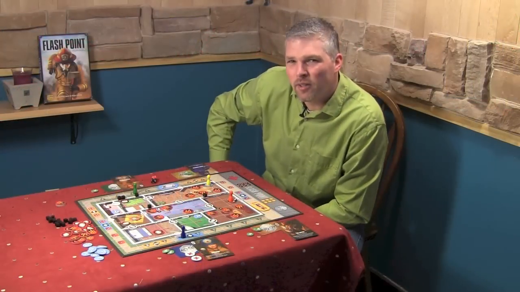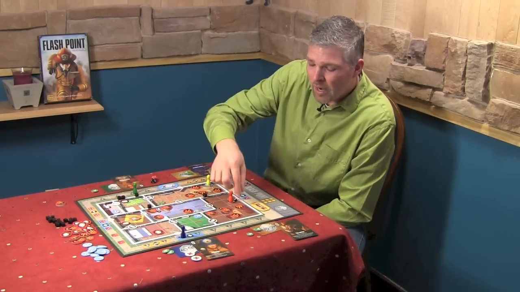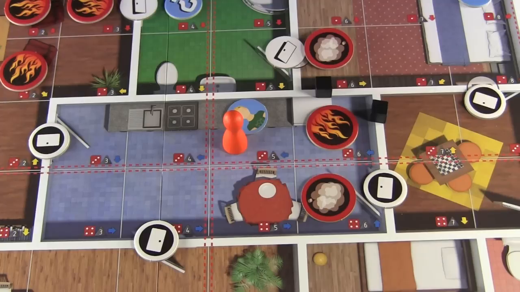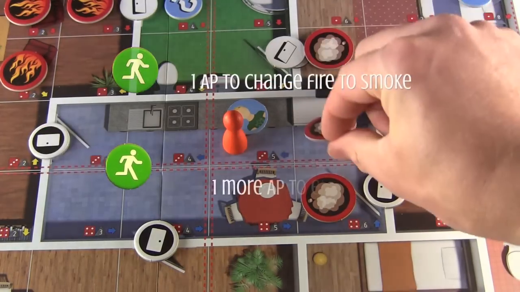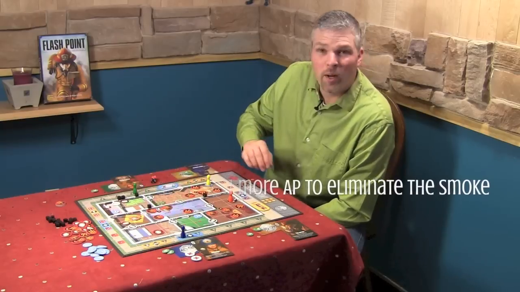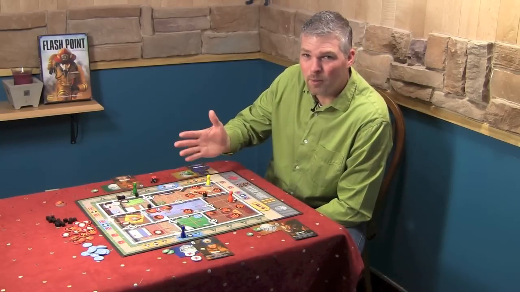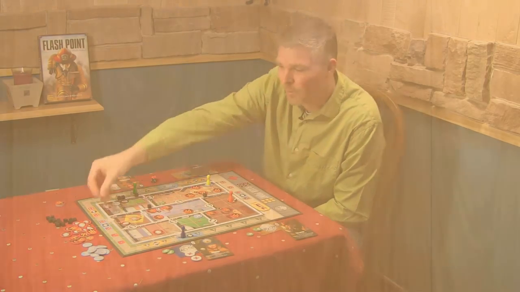If your firefighter is going to take care of the fire, he has to extinguish the fire. It takes 1 action point to change fire to smoke, and takes another action point to take smoke and eliminate it altogether. If you just want to simply get rid of fire and completely eradicate it, just simply pay 2 action points and get rid of it.